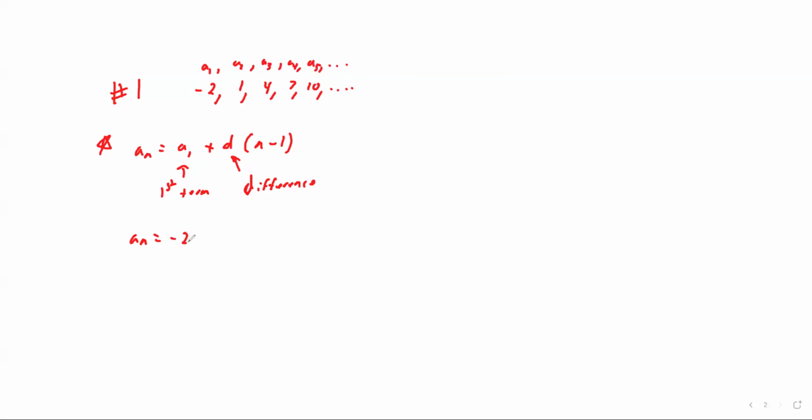So that means this will be -2 plus the difference. Here it looks like I'm going up 3 each time. Usually when I teach this, I always tell students to verify it, but since it does tell us these are arithmetic sequences, once you determine the difference, which again, all you have to do is take a sub 2 minus a sub 1, you would get 3 that way as well. If you want it more in equation form, in this case that would be 3 times n minus 1.